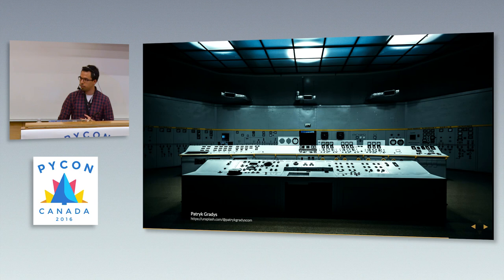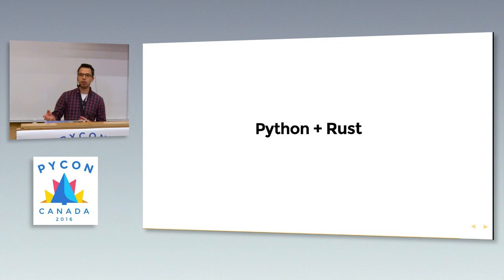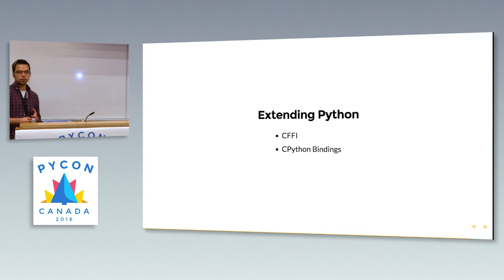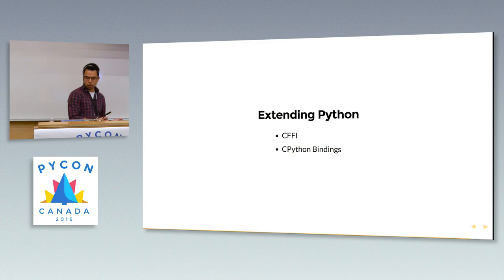So I'll get to the main point of the talk, which is how you can use Rust to speed up your Python code. There are two options, really, for doing this. The first is by using CFFI and making a library in Rust that follows the C calling convention. The benefit of that is that it'll work with any interpreter, but the problem is that your Rust code won't have access to the interpreter objects. And the second way, which is what I'll talk about today, is by using the CPython bindings. The benefit of this is that you can access a lot of the interpreter internals. However, you're limited to the CPython interpreter.